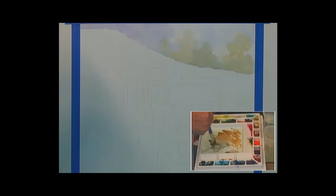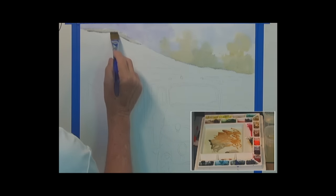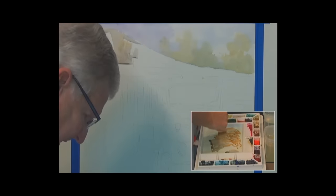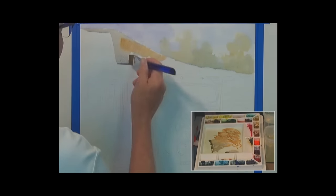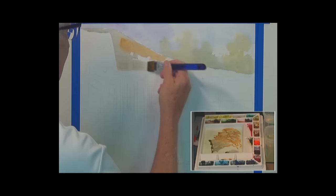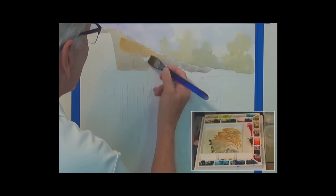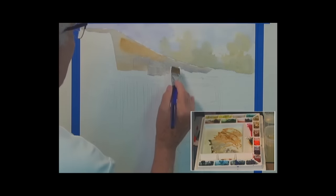So I'm going to just sort of come in here and just put in a big old color like this. Change the color, put a little red in it. Pick up more of that brown. Leave a little bit of a border here at the top. Let's see, this comes all the way down to about here. Top of this. More blue in it. Pick up some other colors, change the color. Goes way out here. This barn goes way across. Keep changing up the color. Don't put it all in one.